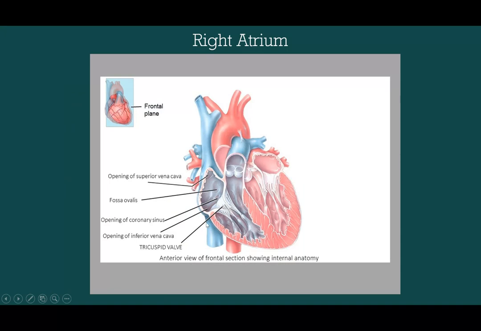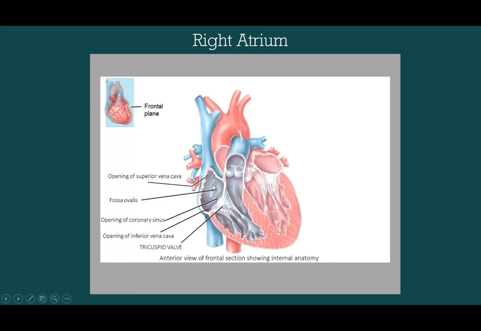But here is a clear view of all of those structures we were just talking about. So we were focusing right here on the right atrium. We can't see the auricle, but that's all right. It would be sitting over here. But we are going to be receiving blood from the systemic circuit from the superior vena cava, the inferior vena cava, as well as coronary sinuses.